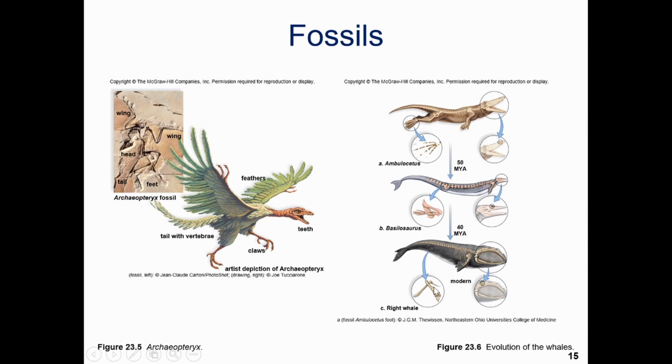We look at the modern whale down here, where we have these rudimentary hip bones. We'll talk about what those are in a little bit. And as we go back millions of years, we see that those hip bones become less and less rudimentary and more functional. So it shows us that over time, we saw the legs kind of degrading back and becoming less and less usable. We saw that the nostrils shifted back to become the blowhole on the modern whale. So we look at all of these anatomical changes to create these links from modern organisms to those within the fossil record.